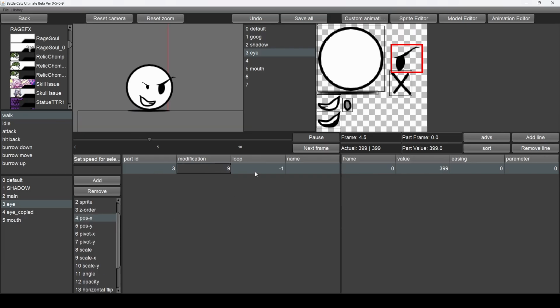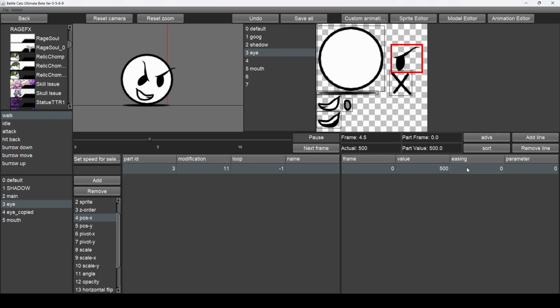But then we got the separated versions. Modifier 9 stretches the image in the x-axis, while modifier 10 in the y-axis. Then we got modifier 11, angle. It's similar to the model editor, 360 or 3600 is a full cycle.